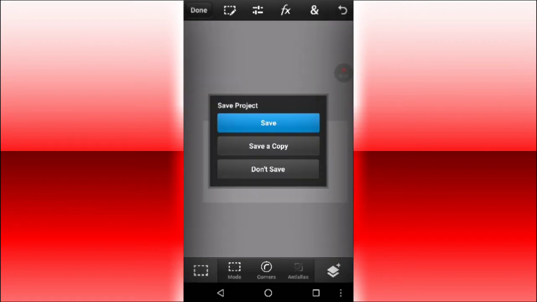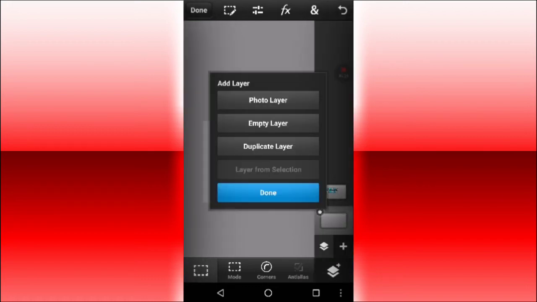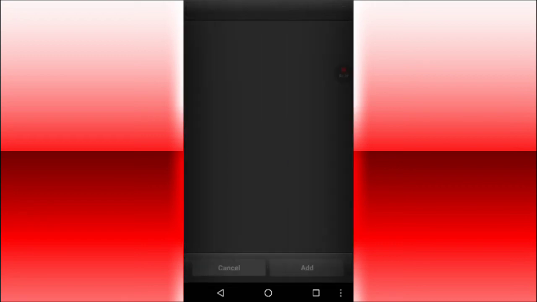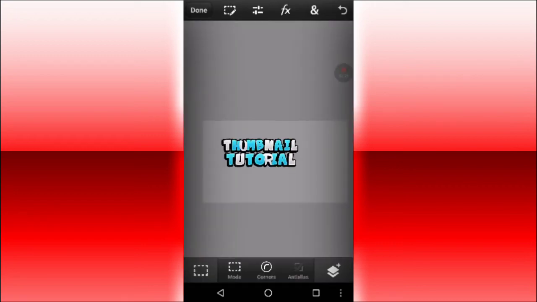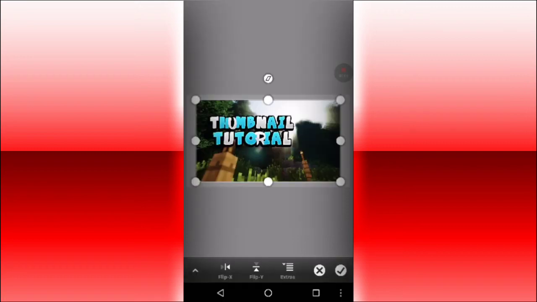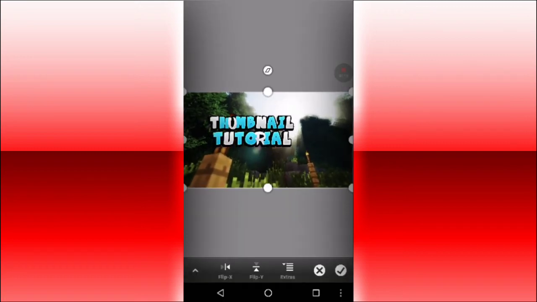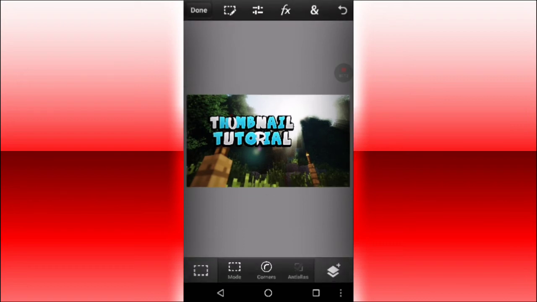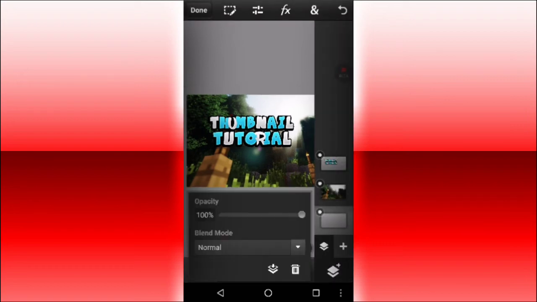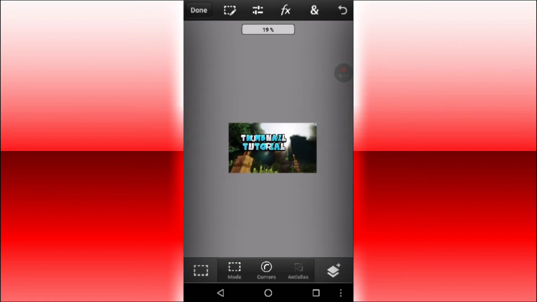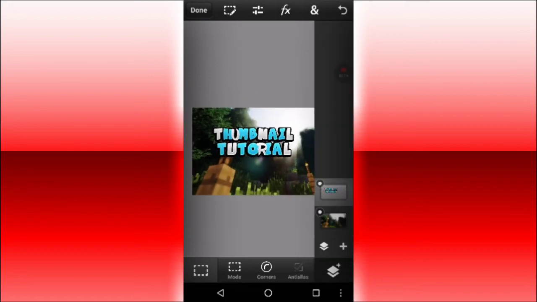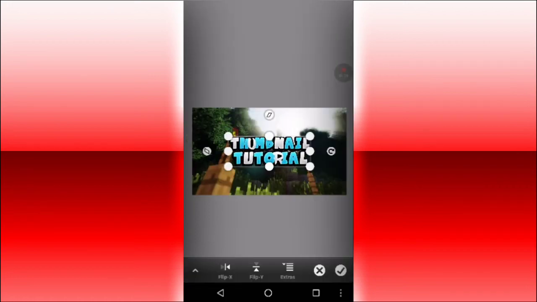So what you want to do is go ahead and hit photo library and just choose an image somewhere like a background. So once you select the photo, which I have here, I'm just gonna go ahead and make it large enough so it fits in the back, and then done. You just go ahead and delete that layer there. And you're not done just yet, so you go ahead and just move this towards the middle, make it a little bit bigger actually.